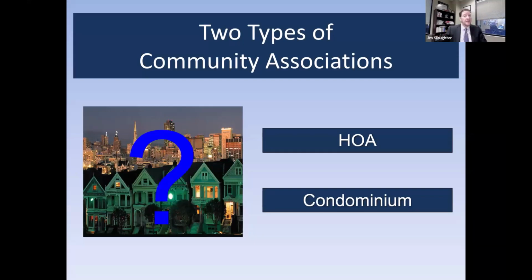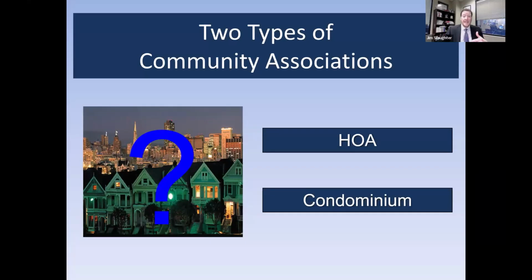In a condominium, different animal. In a condominium, you only own the inside of your unit. Everything outside the unit belongs to all of the members together. Everybody owns a percentage interest. And it gets weird, so I'll just mention this. If you live in a condo, it tends to be that your assessments, your dues, as well as your votes are usually measured based on the percentage size of your particular unit. So if your particular unit is 1.75 percent of the entire condominium, you probably pay 1.75 percent of the assessments. And when you go to vote on things, you probably have 1.75 votes. It just depends on what the documents say.